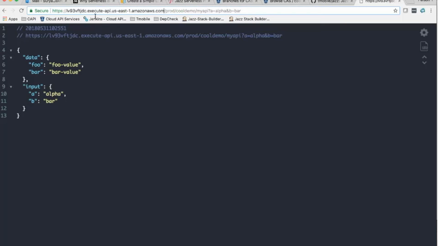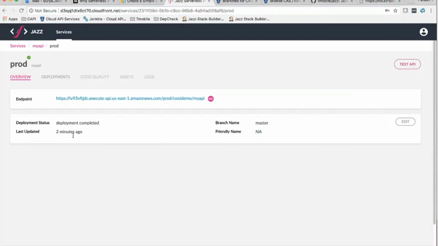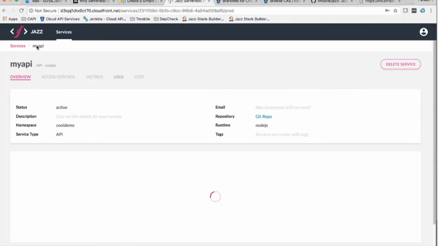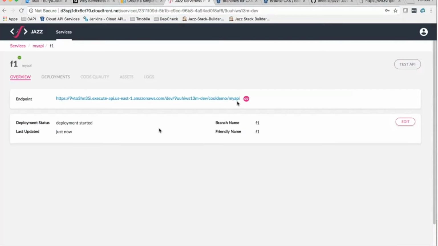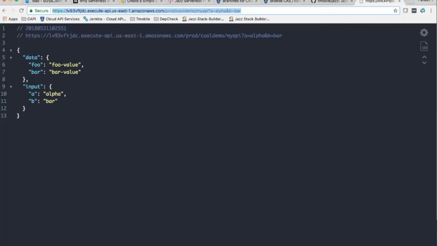And it has a different URL. This URL is specifically for prod, and we're going to see what I mean by that. So the F1 branch is still getting deployed, but I think it is almost there. Okay, looks like it is already there. So this was the feature branch F1. Remember we did version is equal to alpha 1. This one doesn't have version in there, but my feature branch F1 had. So let's try to click on that.